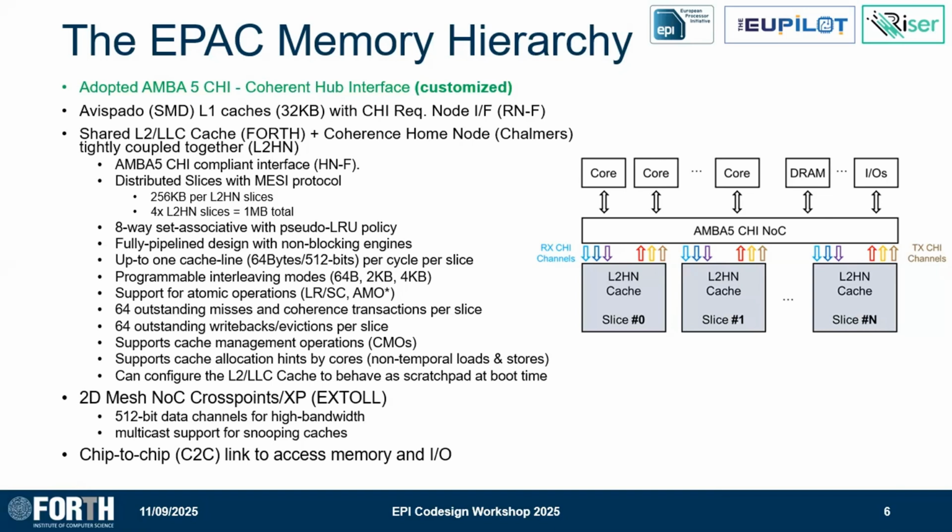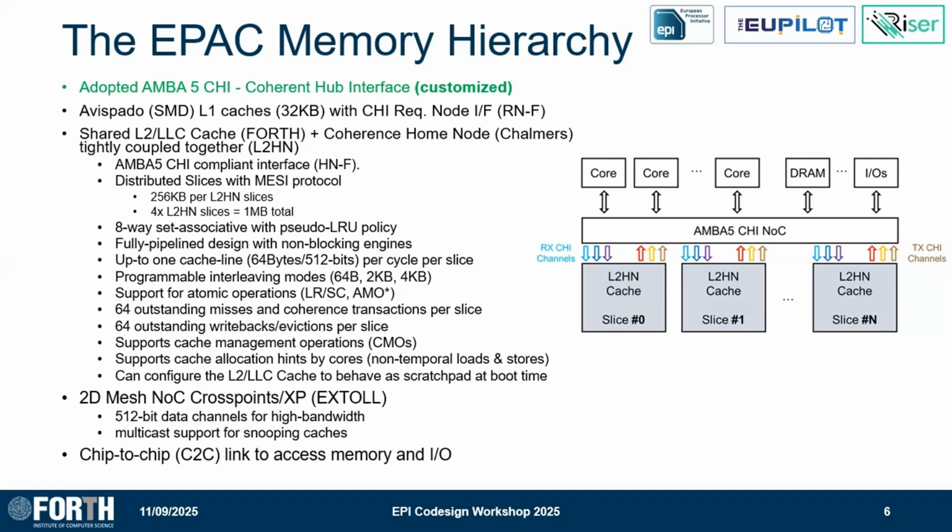So it's an 8-way set associative cache, pseudo-LRU policy, lots of things. The idea is that all these designs, we're going for high bandwidth. So the peak you can do is 1 cache line per cycle per slice. So at best, if you run at 1 gigahertz, that's 64 gigabytes per second. It can saturate multiple DRAM channels, and it can even saturate a single HBM channel. Even at 1 gigahertz, and if you go further in the frequencies, you could saturate more. So for every slice, we made this decision. We wanted the on-chip hierarchy to be very, very fast. I think it's very good what we did, and it really works with a long vector architecture, which puts a lot more pressure on the memory hierarchy.